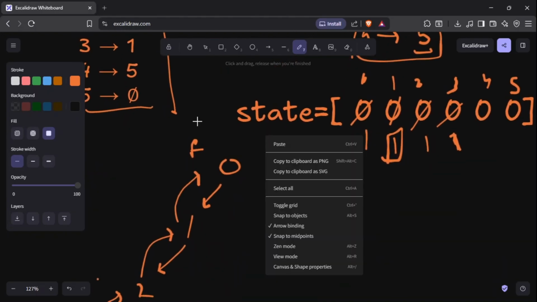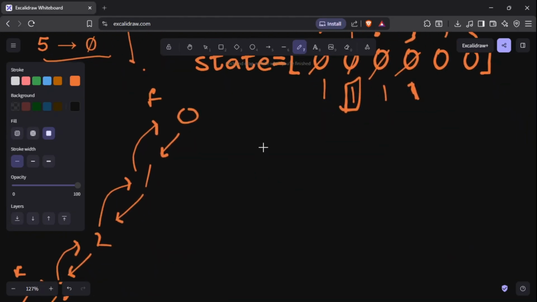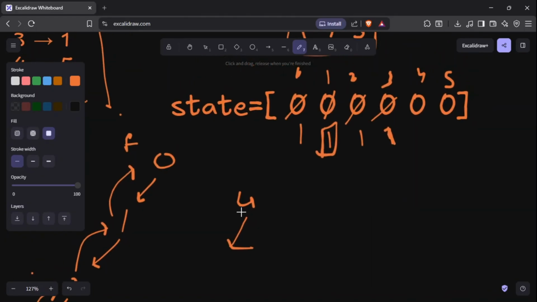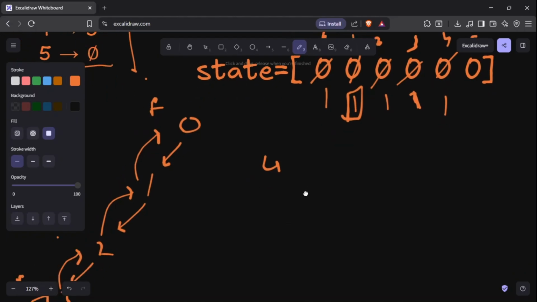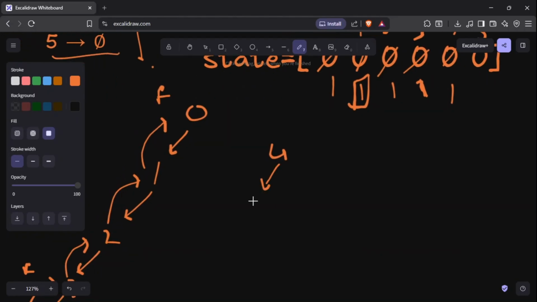Then for the next node, which will be 4, it will call DFS. First we'll call DFS for 4, which will make it 1. Then it will call the DFS for 5.